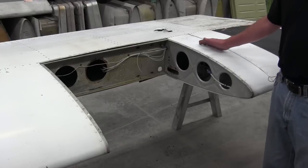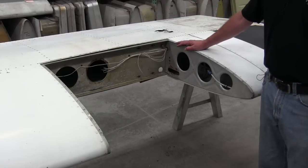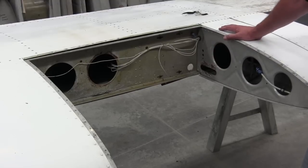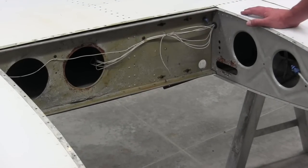You can see this is immediately outboard of the wing walk area on the right-hand wing, just ahead of the flap area on each left and right-hand wing. Service Bulletin 1006 has you remove the fuel tank from the wing and replace the flexible fuel line at the inboard portion of the tank. But while the fuel tank is removed, you will be inspecting the interior of the wing — not just the wing spar but the overall condition of the wing structure, checking for corrosion, checking for cracks, checking for any type of damage that may be hidden while the wing is normally assembled together.